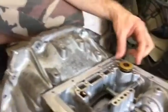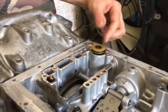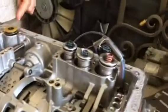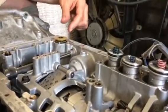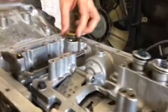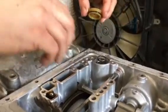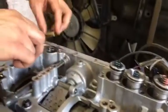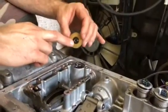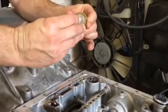Okay, basically we're gonna do this accumulator here. As you can see, it's a lot different from the other 3. It's kind of like the lonely stepchild, I guess, over here all by itself, and different from everybody else. So one thing you've got to mention is that we can't shim it from the top like we did on these, because we have a fluid hole right here, and we wouldn't want to restrict that fluid hole.